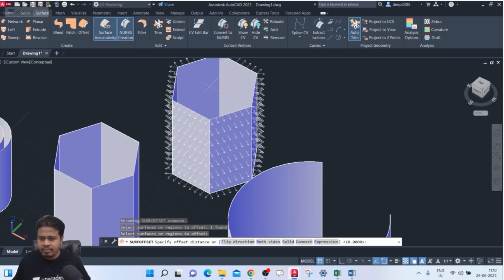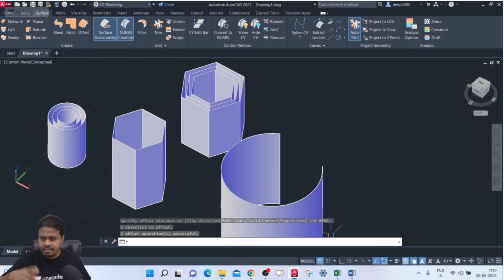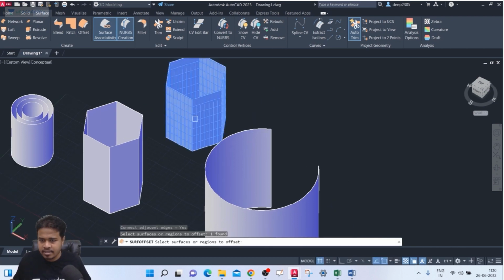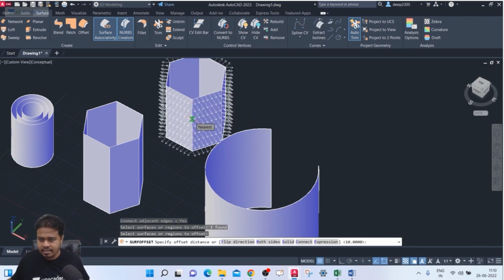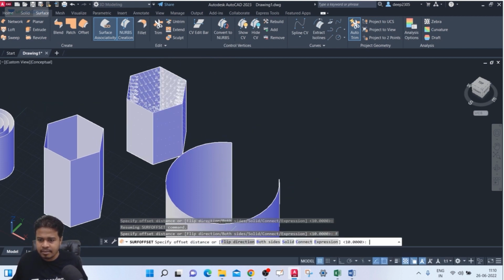Now it will create outside, or you can create both side. Okay, and press enter. So it will look like this. Now let me do undo. Go to surface offset. Select this. Press enter. Flip the direction. So in this, let's say flip the direction inside.